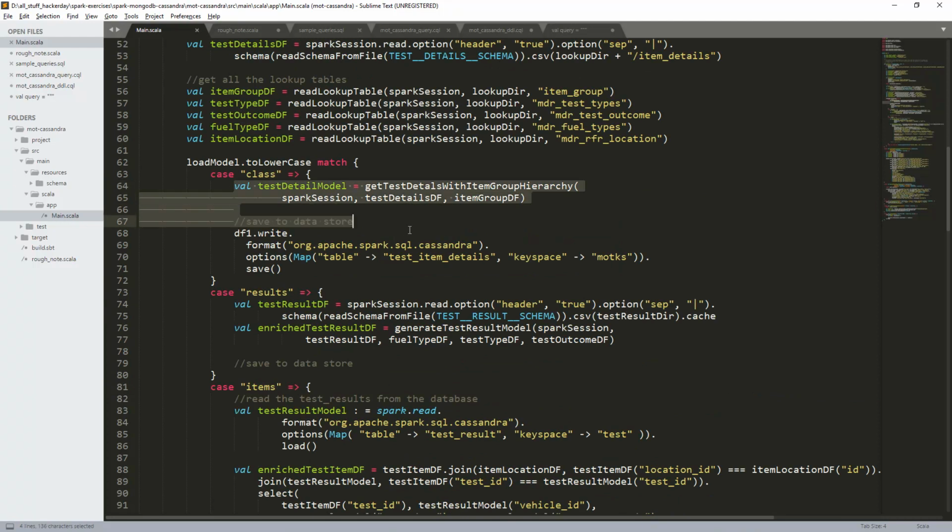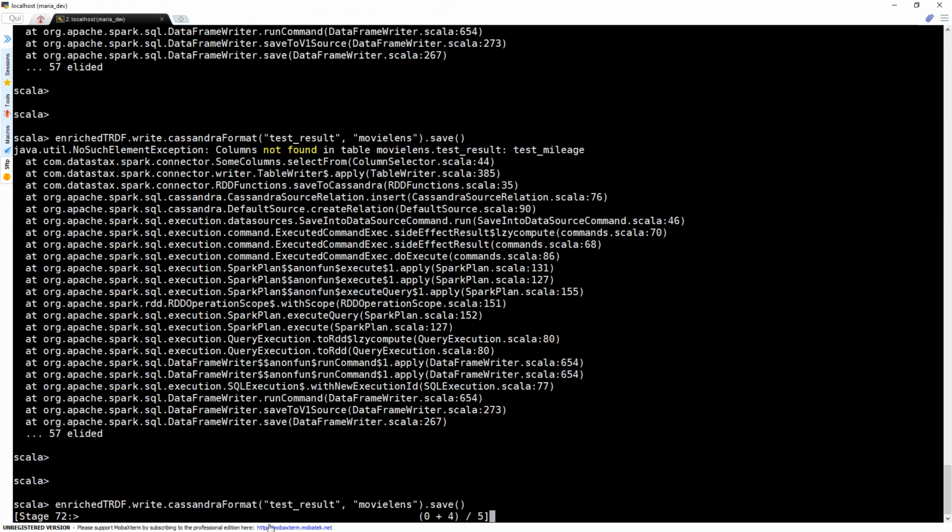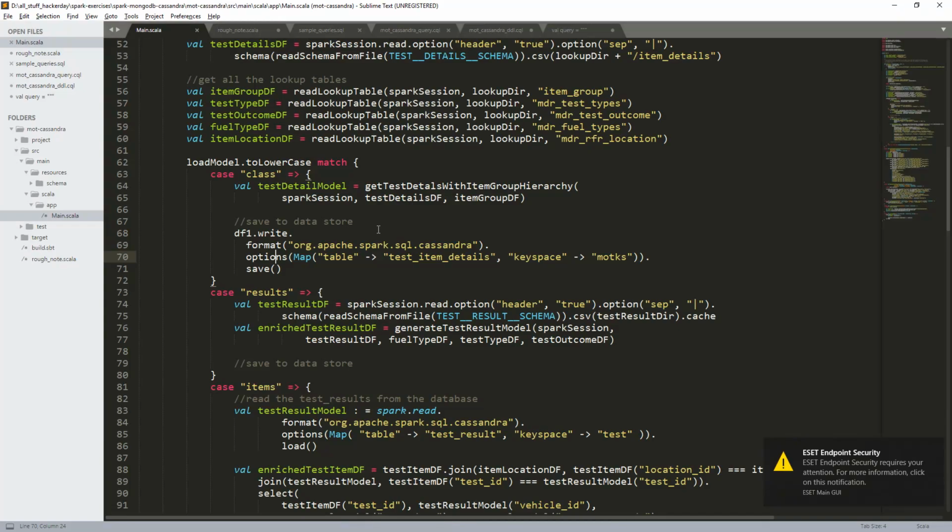The results class we have seen, that's what we did in the first part of this course. We read it using the function and we wrote it. In this case, I didn't use the Cassandra format. You see, I just used the more verbose variant of the same thing. So when you see this use Cassandra format, this is what it boils down to.